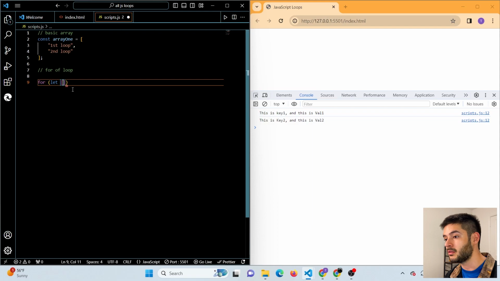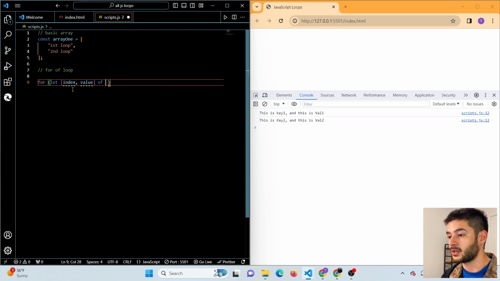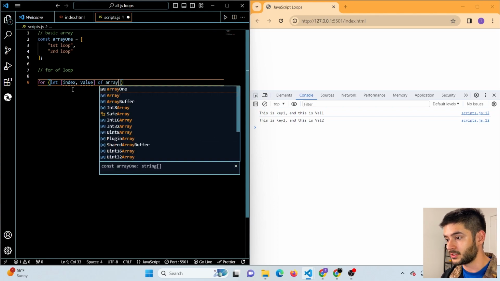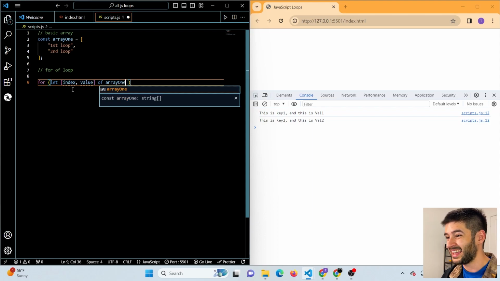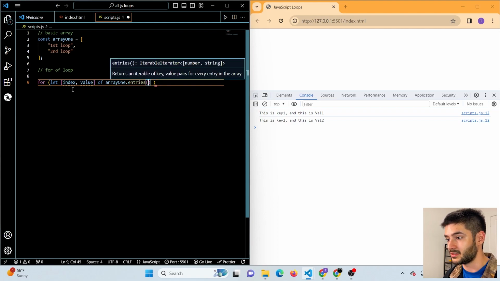because we want to pass the index and the value from our array into this for of loop here. So we're going to type index and then we're going to type value. And now we want to specify our array that we're going to use using the of keyword, and then we want to specify array1, and then if you only leave this as array1, you're going to run into issues. What you need to do is turn array1 into key value pairs so you can actually display both the array index and value by typing entries followed by your parentheses, and this is going to be an array method that we're going to be using.